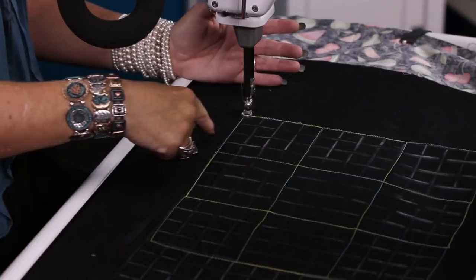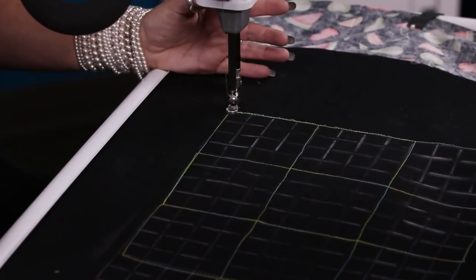Now, are you going to just quilt really fast? I'm going to go fairly slow, and I want everyone to see the travel path. I know that this is a design that most of you have either done before or seen done in several different ways. Today, I'm going to show you my favorite travel path for this. It's a little bit different than most. I'm not going to weave in and out, but I'm going to end up with the same effect.